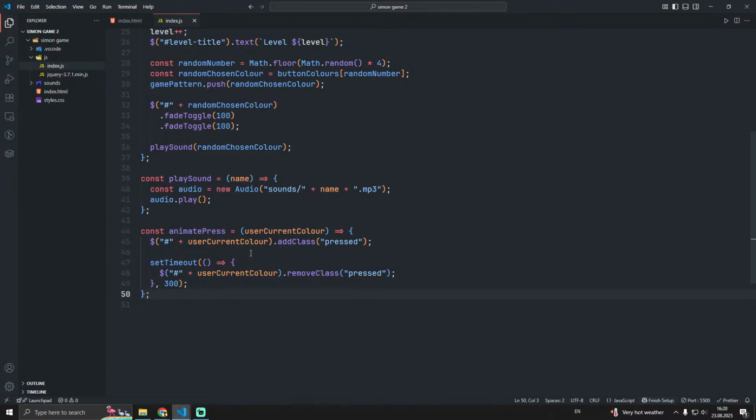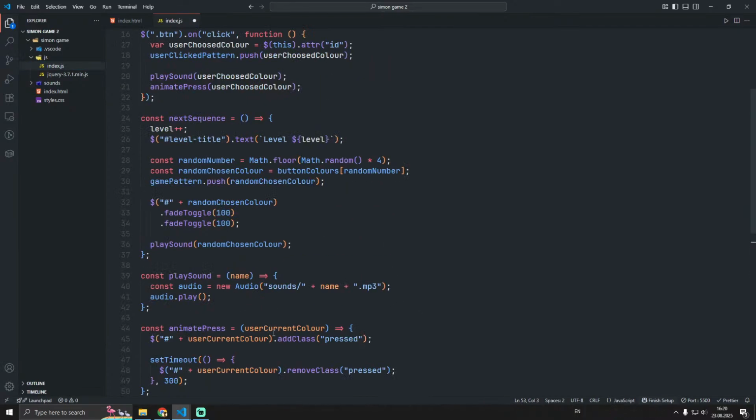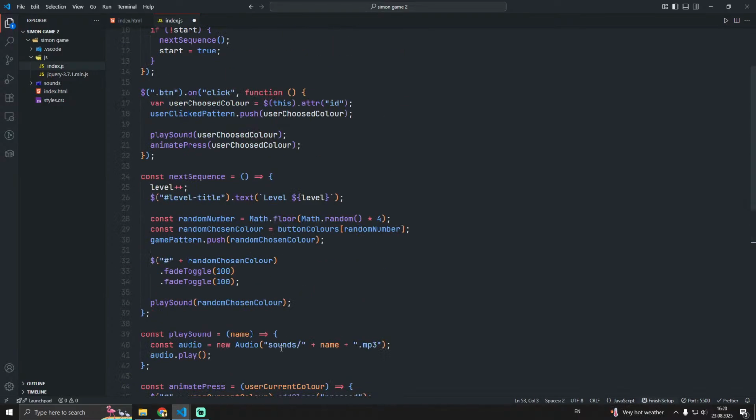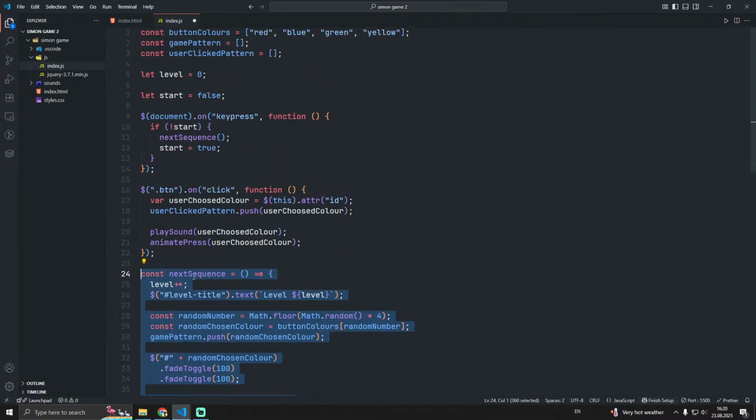Now, the most interesting part is that we'll need to make a function that will check our answers. And this function, I've made it at the bottom because it needs to check the next sequence and it needs to check our button click.